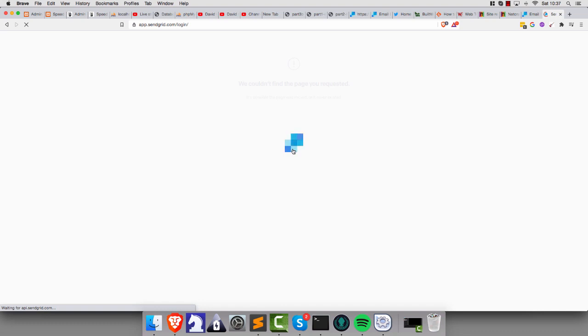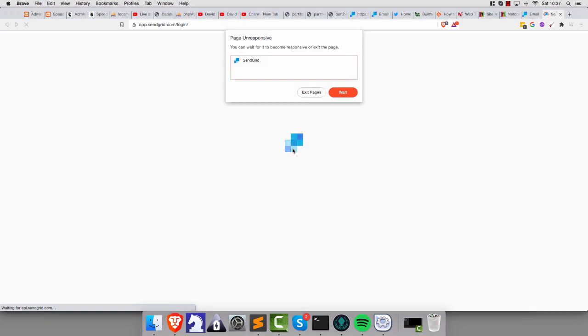Here we are again. Page is taking ages to load. I mean, it's quite literally the slowest loading page I've seen this year, probably. Assuming that the page is going to load, that is. Oh, there you go. You could not make this up, folks. We're going to wait anyway. Let's just give them a chance, okay?